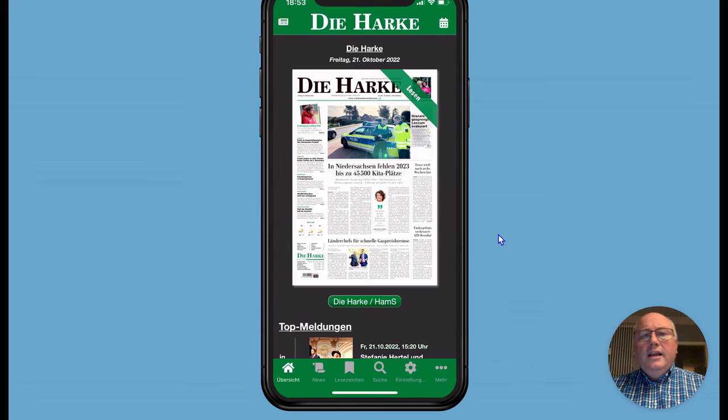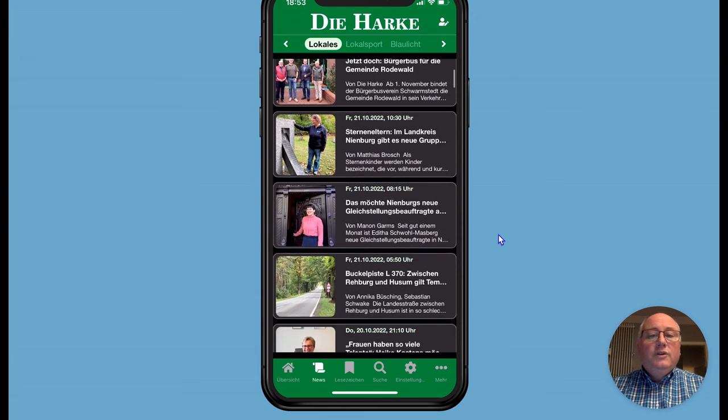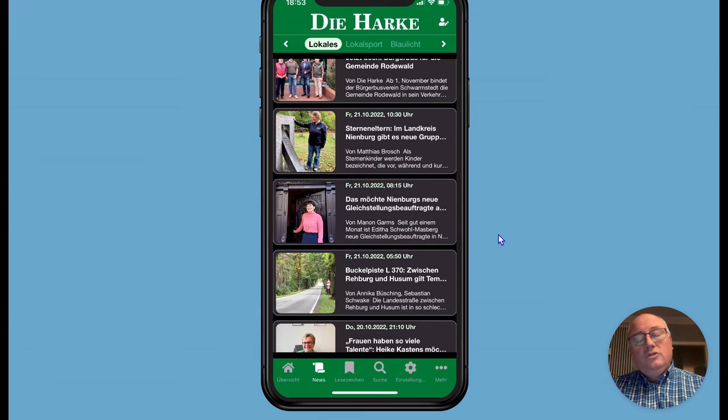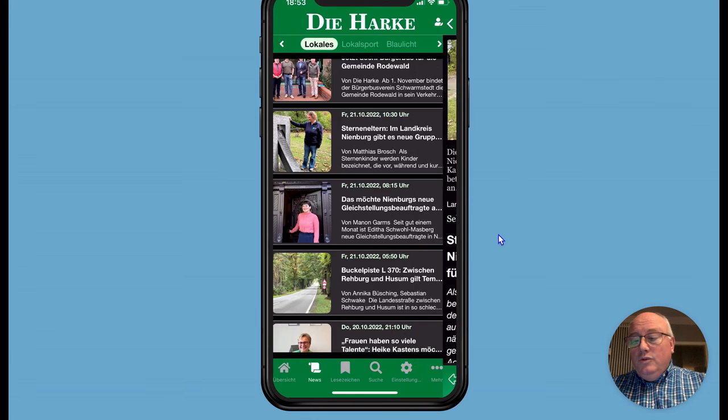This is the regular way customers offer their e-paper version, but there's also a dynamic content area, which we call the news area. So I just tap at the bottom on news, and then I'm in the news area, and of course the same way you can choose, for example, a vertical scroll. You can also have a horizontal scroll in here as well. So that is up to you. And of course the whole design depends on your requirements and the setup of your newspaper. So that is very easy to use.